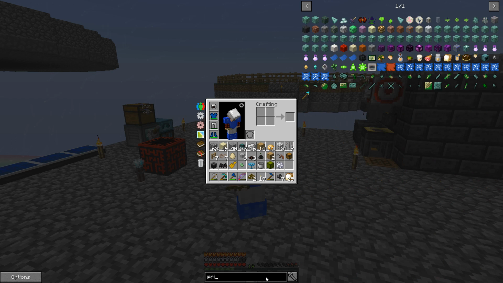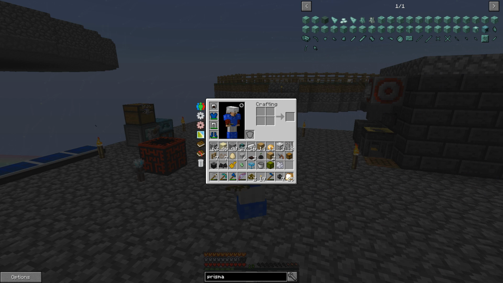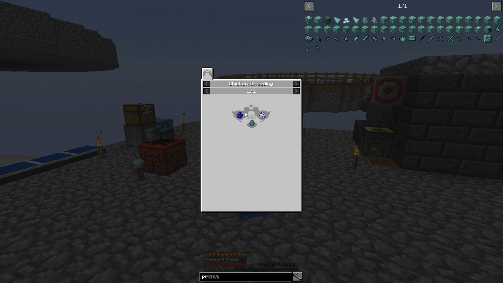So I need prismarine is what I need. And the reason I need prismarine is... Prismarine shard from a chicken. So we need a water chicken and a lapis chicken. Oh my goodness, we might be doing some crazy stuff here in a minute.